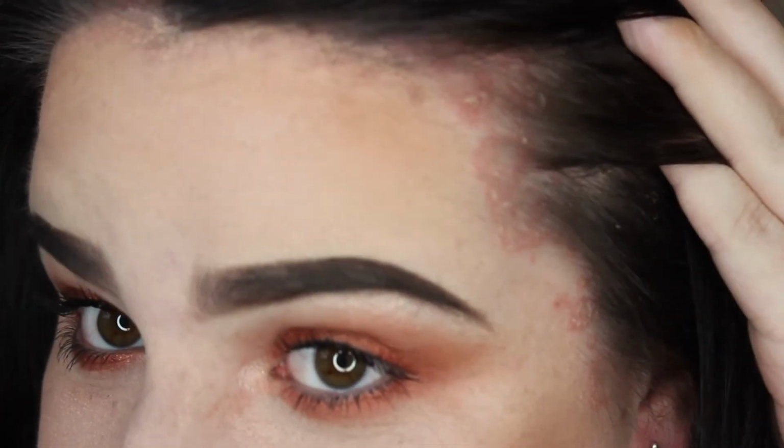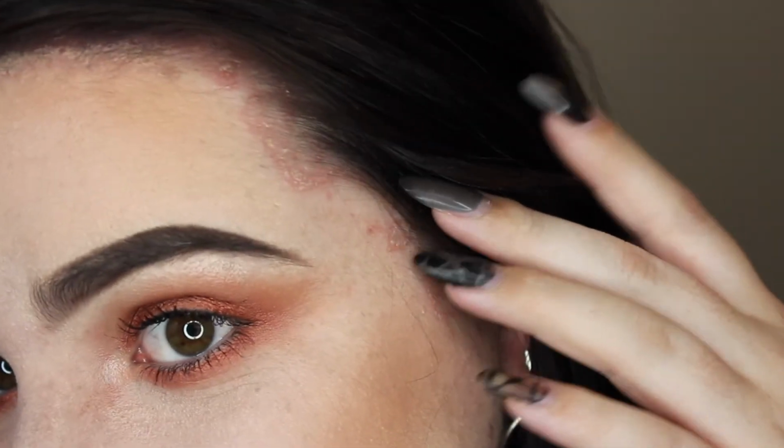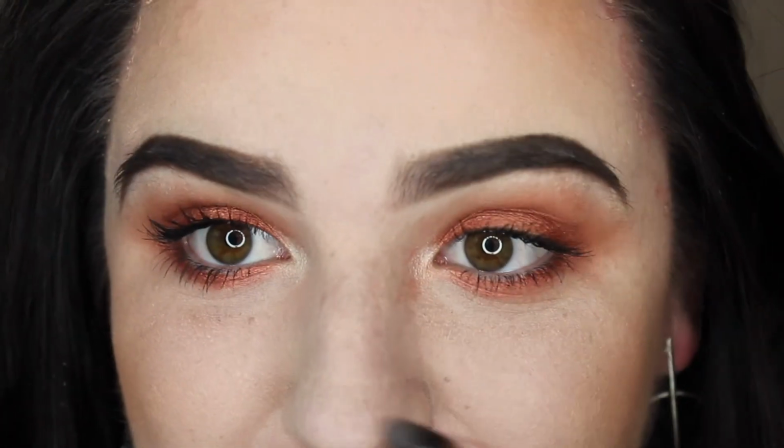And I'm back! Somehow my brows ended up being more defined than normal, even though I wanted them to be a bit more natural. Don't know how that happened, but anyway, let's get back to the foundation. So I'm going to show you guys some up close footage of what my favourite foundation applicator does on your face. Don't I look beautiful? So as you can see, it did not cover any of my psoriasis at the top here. Nor did it look good on my nose or under my eyes.